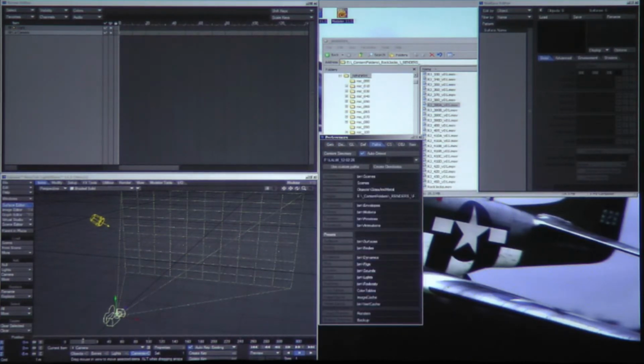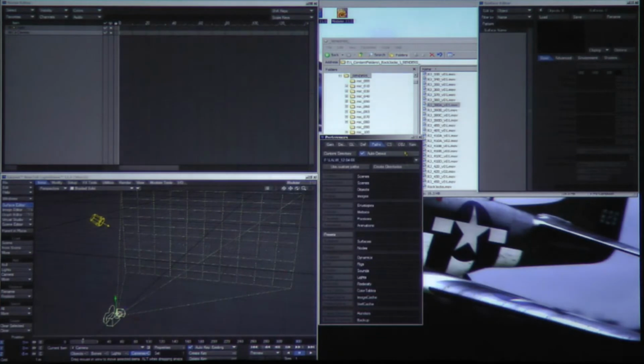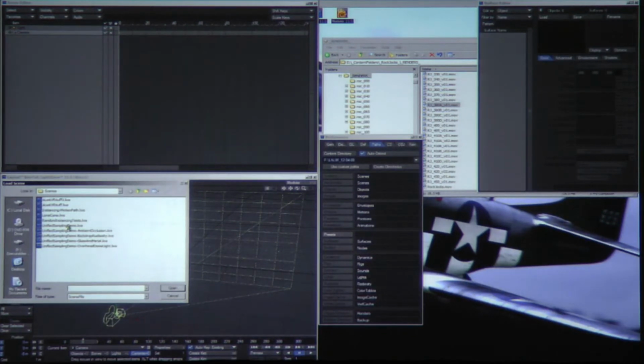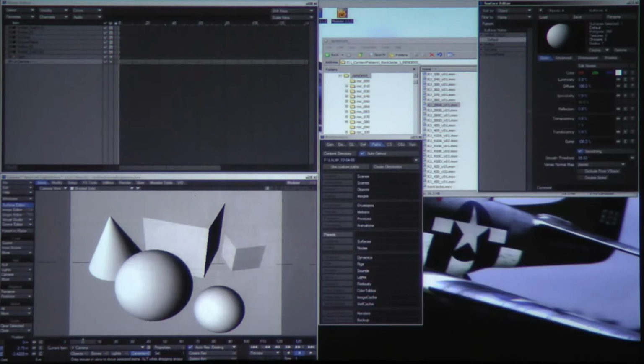So first I'm going to set my content directory. One moment. Oh, that's right. Let's try that. And I'm just going to load something at random. Nothing too exciting. Okay, like I said, this is not really going to be all that exciting right here. But let's see what we got.